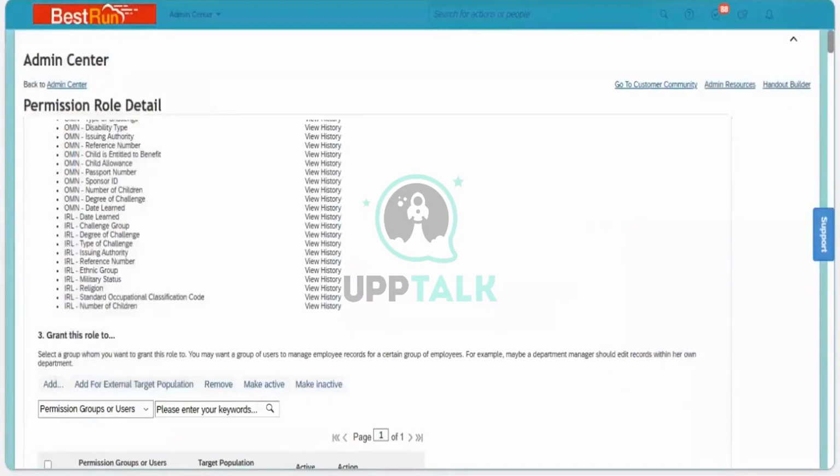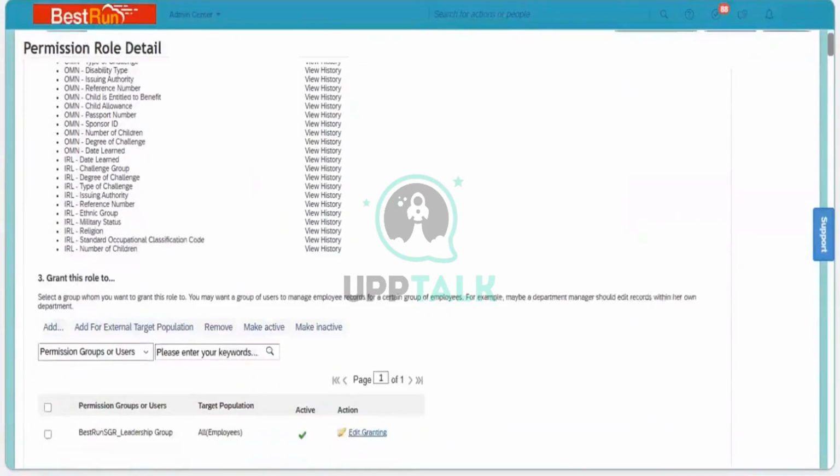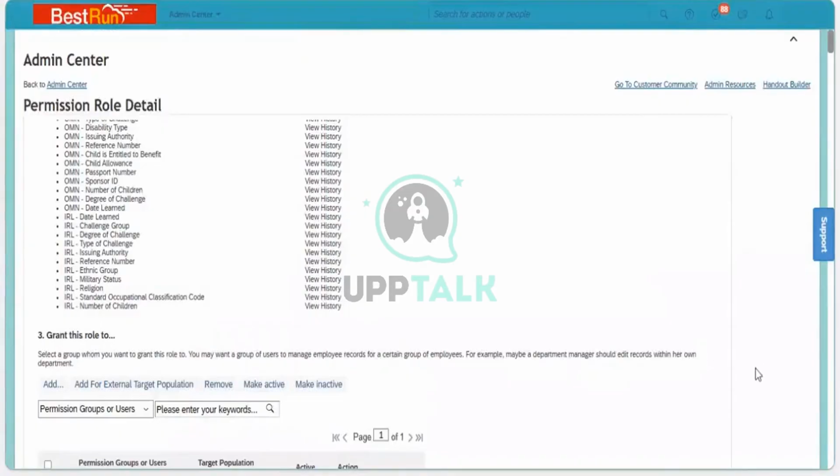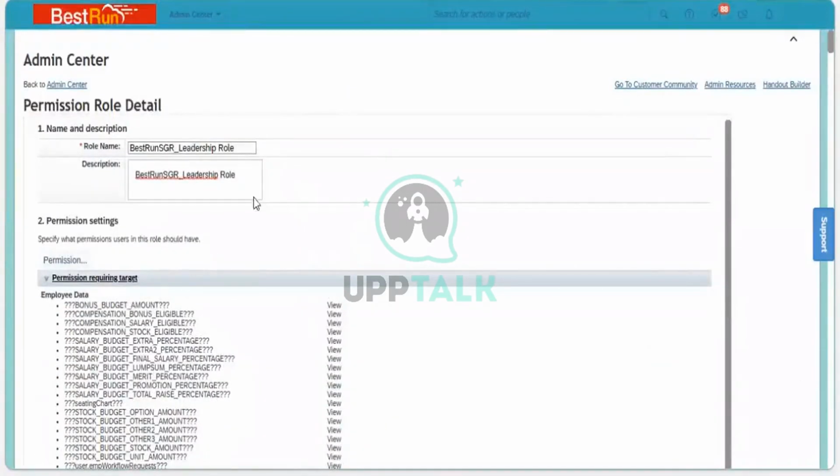When you click on done here, you can see it will be showing the group. And SuccessFactors has never defined that one rule will be connected to only one group. One rule can be connected to many groups. Suppose I am creating this rule, that is this one, Best Run as GR.